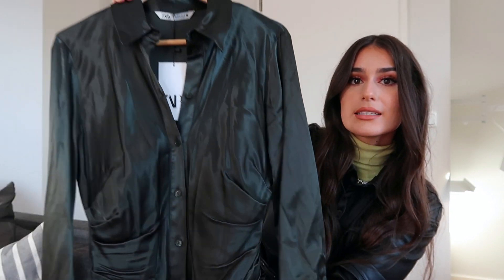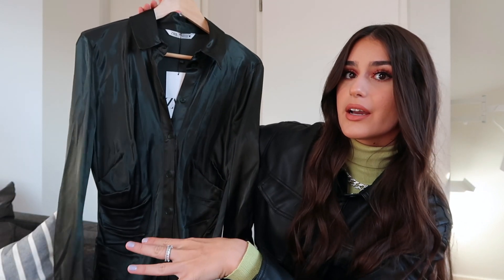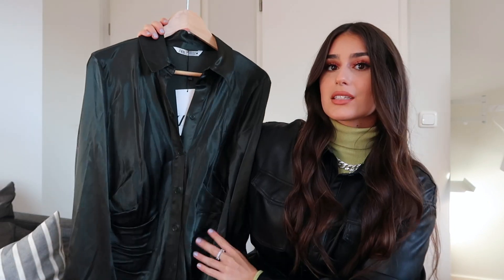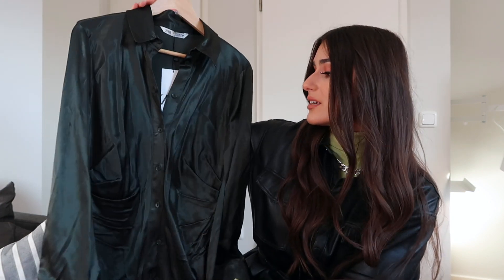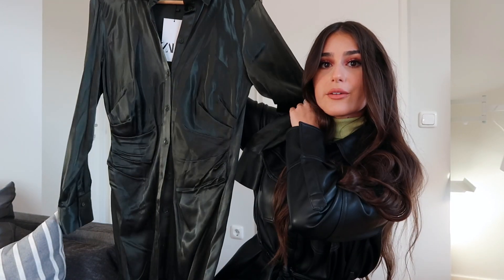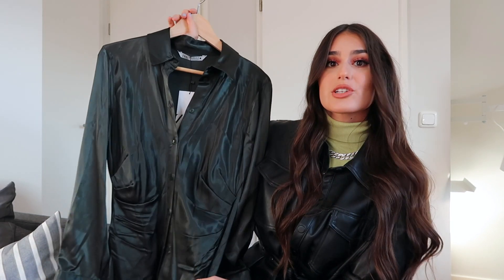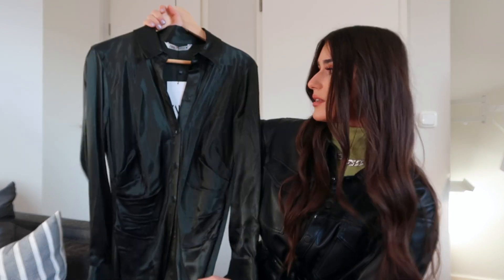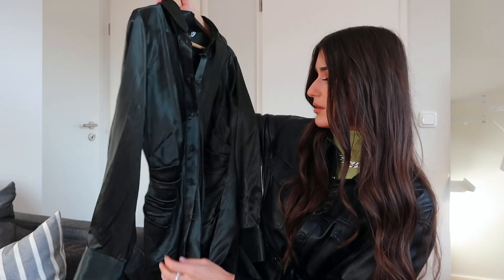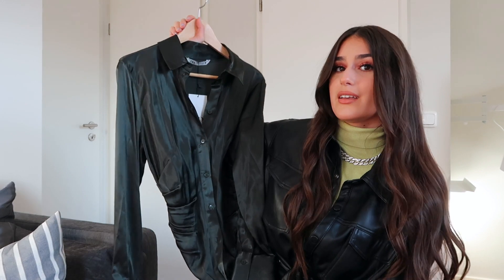The next item I'm going to show you is this beautiful silky green dress. It almost looks black on camera, but it's this beautiful rich emerald green color — it looks so good. If you're brunette, have green eyes, or maybe red hair, this could be beautiful. It has ruching detail at the waist to really cinch you in. It's a little wrinkled right now — I have to iron it — but it's absolutely stunning. When I was shopping, my boyfriend's mom was lovely enough to purchase this for me. I could see myself wearing this at a Christmas party or a holiday event.